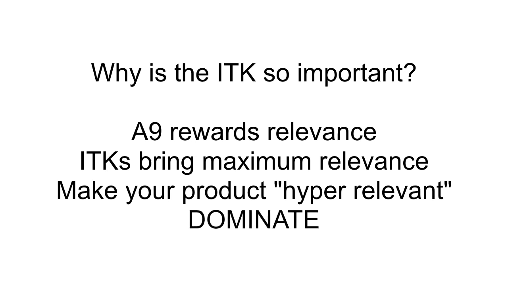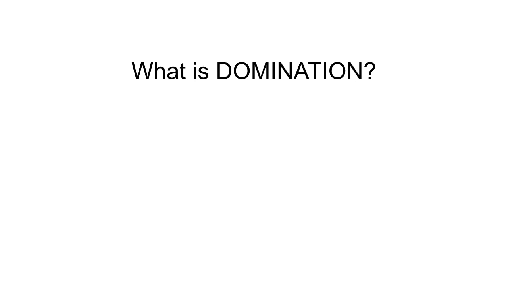Now, what do I mean by domination? Domination happens because your brand is hyper relevant to the node. When it's hyper relevant to the node, it will have the keyword in there, the item type keyword, maybe even in the brand name, but certainly sprinkled all over in the products that you're launching under that brand name. Now, that might be one product with several variations, or it might be several products with several variations.